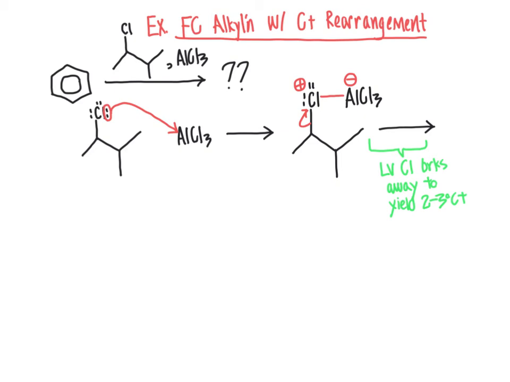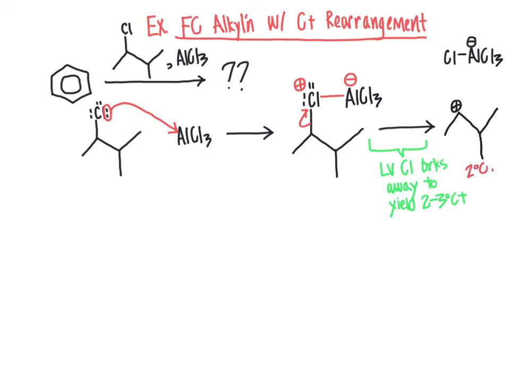So when the leaving group leaves here, if we can make a secondary or tertiary carbocation, we're going to go ahead and do that as its own step. So we're making this secondary carbocation, and that works out because we've seen in a bunch of different examples of SN1 reactions for one case where we could see secondary carbocations existing happily or relatively happily. So we'll go ahead and draw that out. So we now have aluminum tetrachloride, AlCl4. And we have our secondary carbocation.